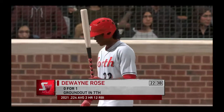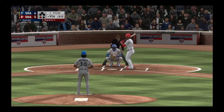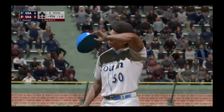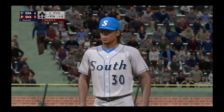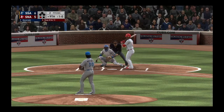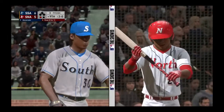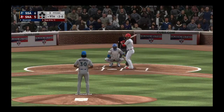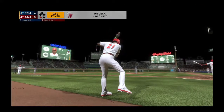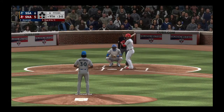Into the box, Dwayne Rose. First pitch of the at-bat on its way. And that's inside for a ball, 1-0. And 2-0 as this one's taken low. Two-0 pitch, a fastball inside, and he's struggling here. It's 3-0. Walks are never good, but they're especially bad news late in games like this. It seems like they always come back to bite you.